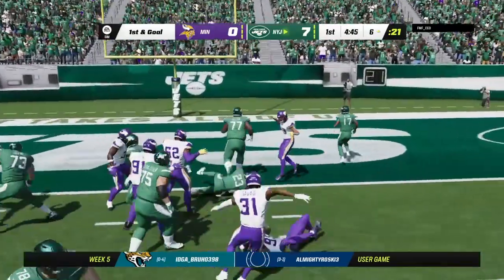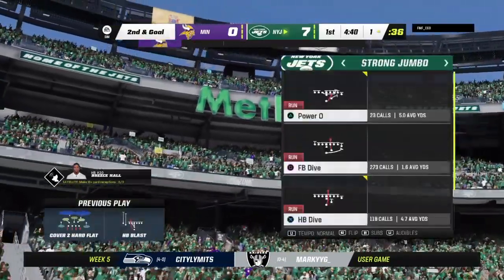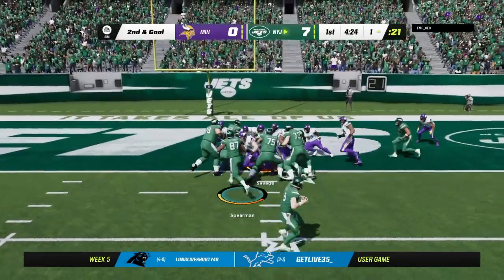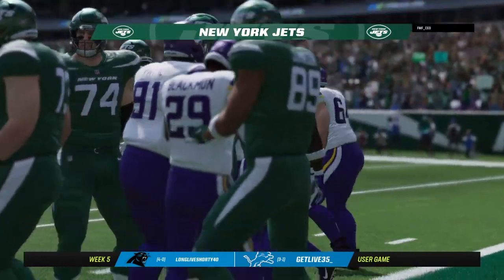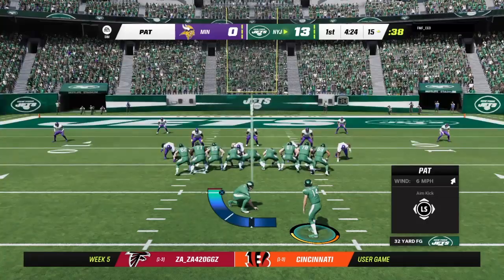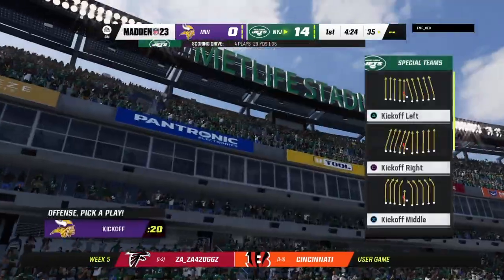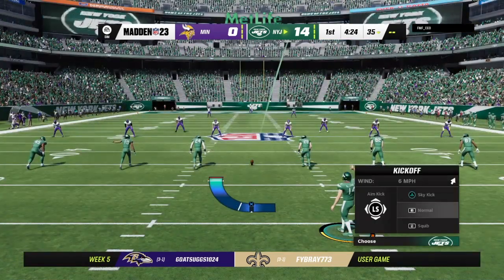They'll go with Pollard here on 1st down. And he's going to press this one forward as they stop him right around the 1. 2nd and goal from the 1. They'll let the fullback try and take him home. And he's going to take it in for a Jets touchdown. A great effort there. His second rushing touchdown on the year. And the Jets lead this now 13-0 here in the opening quarter of the ball game. Point after, right down the middle. And that'll make the score 14-0.